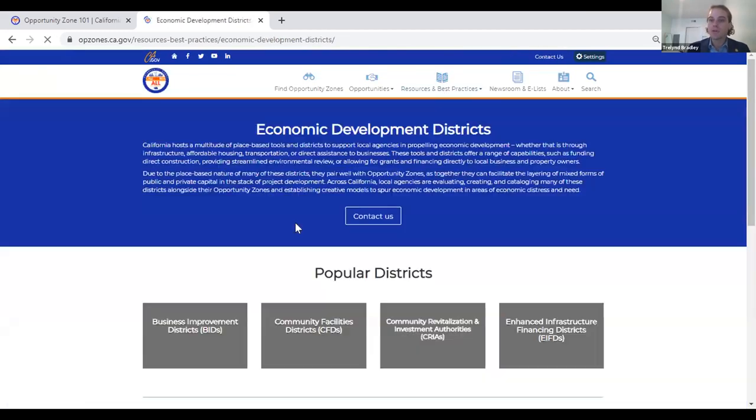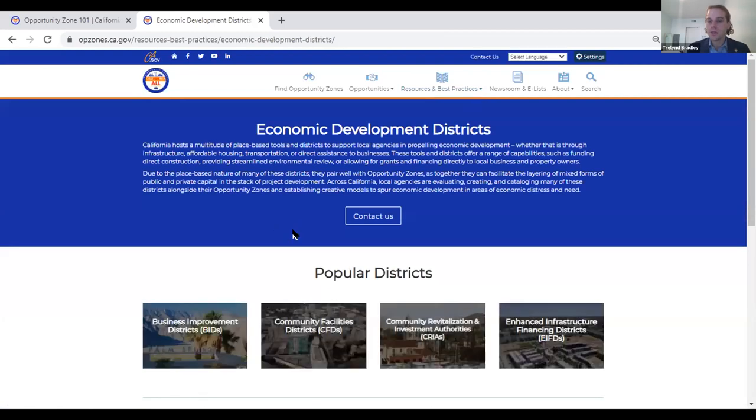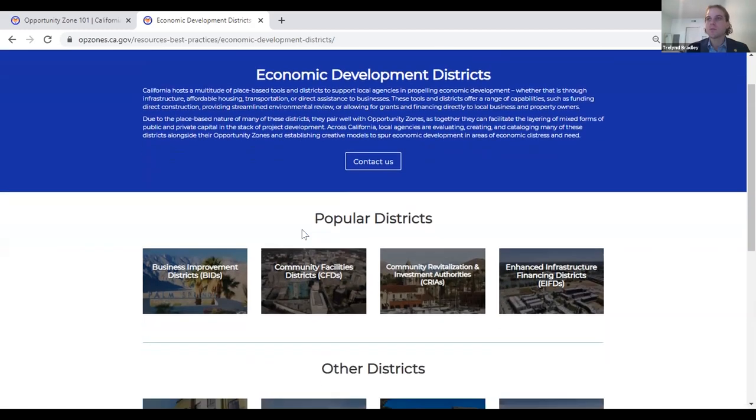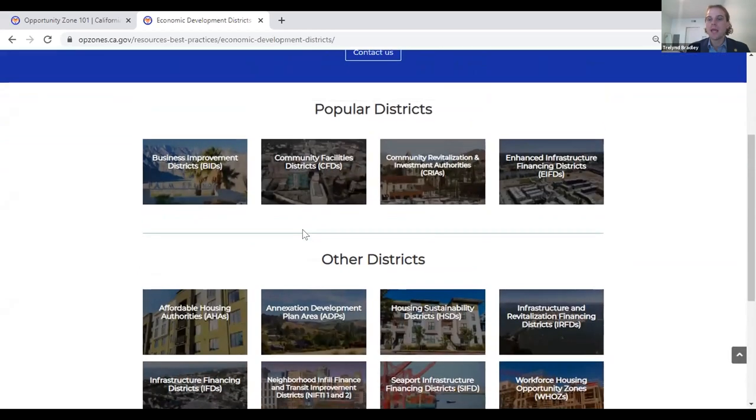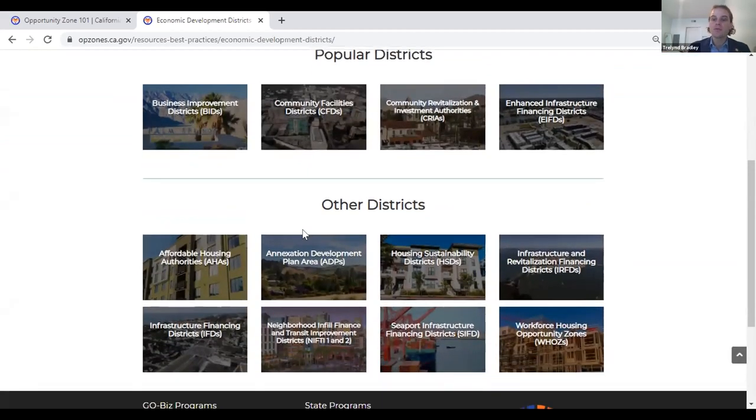And I know that a lot of other states have these tools also, but there are a lot of tools within the state of California for what I would call value capture tools. I guess that would be the word to say them widely. We've labeled them here as economic development districts, but we have tools that use tax increment financing. We used to have redevelopment in California. It was dissolved during the Brown administration. We brought back a slew of tools that still use property or sales tax increment financing.